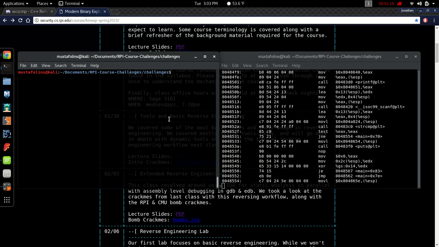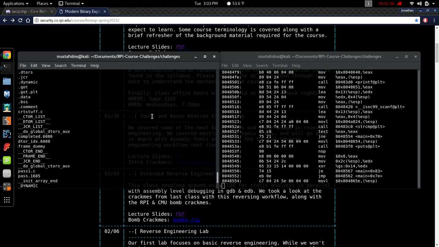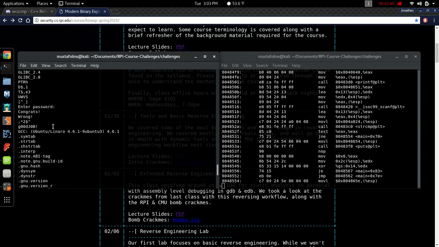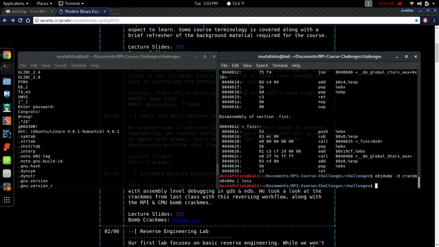Nothing too incredible there. Since it does use string compare, you probably want to use the strings program in Linux and just call it on the binary. Probably should have piped that, but anyway, let's see. You've got enter password, congrats, wrong, and I imagine it's probably this good job thing.